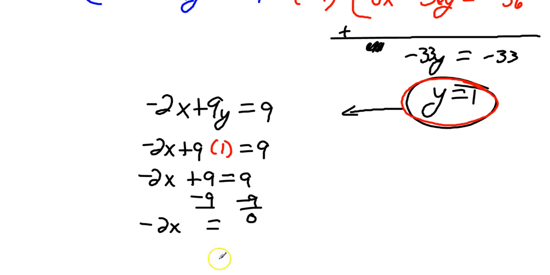And when you take -2x equals 0, when you divide by -2, it doesn't matter what it is. If 0 is involved with the x, it's just got to be 0.